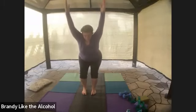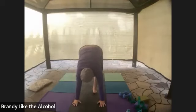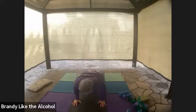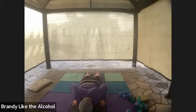Inhale, arms up. Exhale, sit down a little bit more. Hinge forward, hands come to the ground. Step, walk, or jump back to the top of your push-up. Shift forward, you can put your knees down or do this flight as a feather, stiff as a board. Chaturanga, lower down. Inhale, chest up, toes are untucked. Hands are not doing any work here. Exhale, release. Push up and back towards a child's pose.